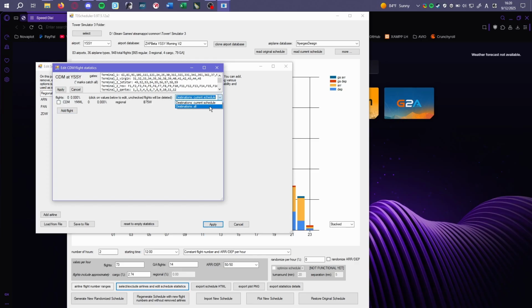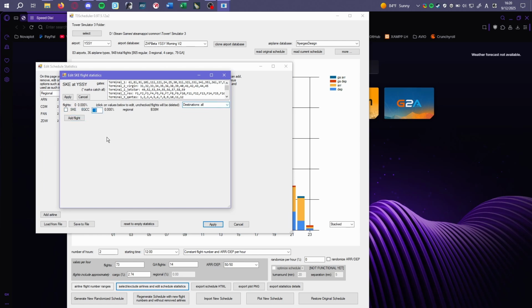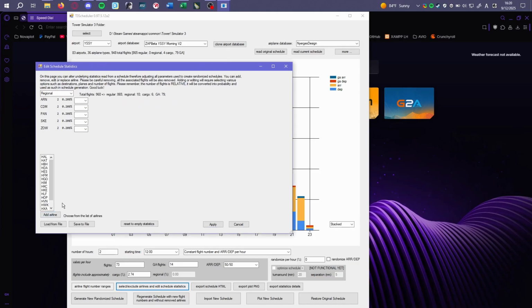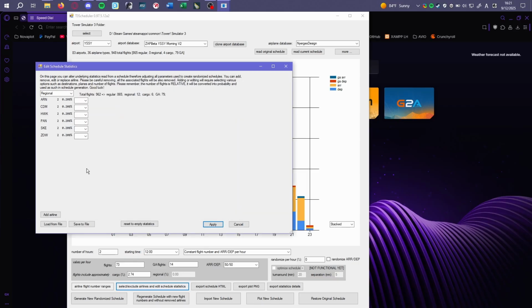Can't forget the ringways. Unrealistic, but I'll still add it. Yes, I know. Have some fun with it.